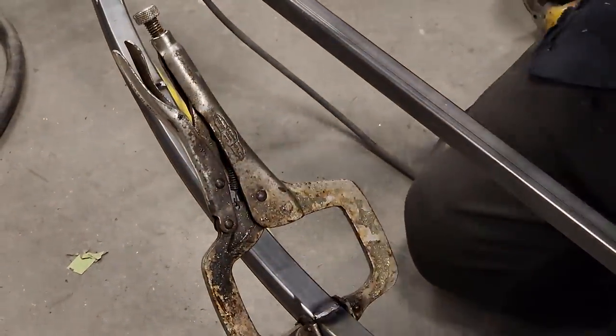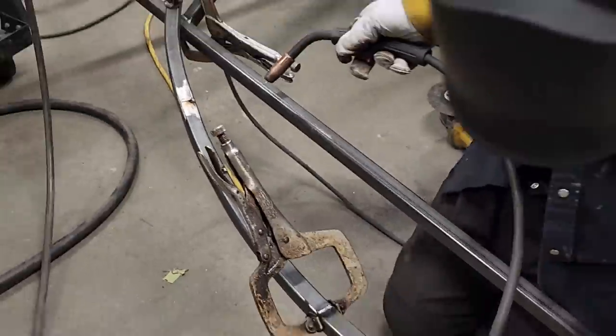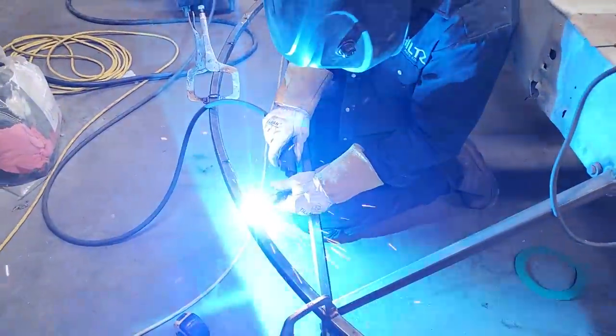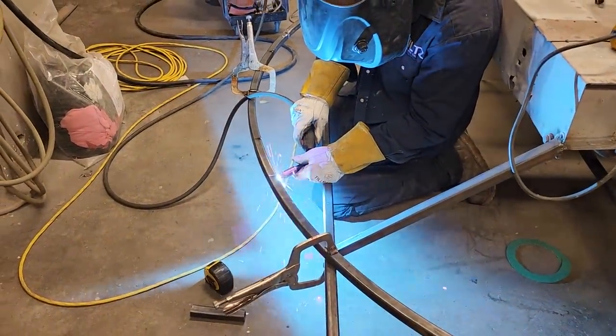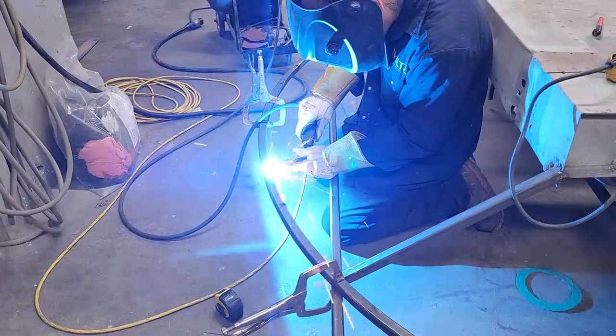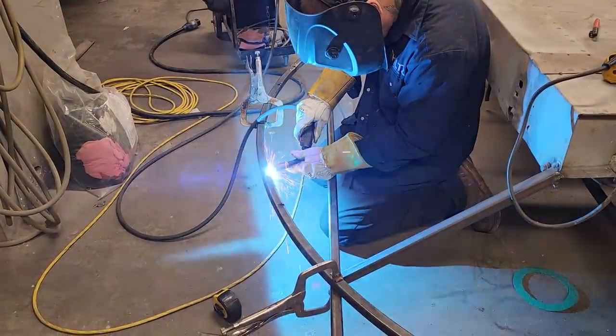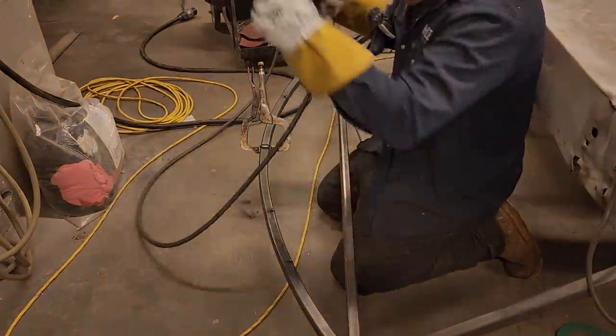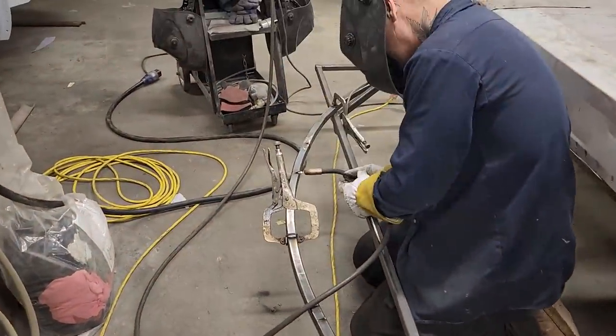Got a nice gap on it. I'm just going to weld them up, I guess. Why not? Sure does lay down nice when there's a gap. If there's no gap, it doesn't lay down that nice.